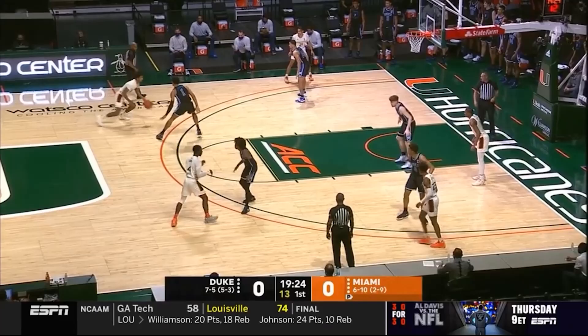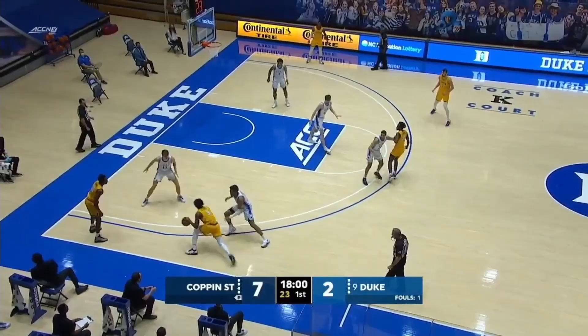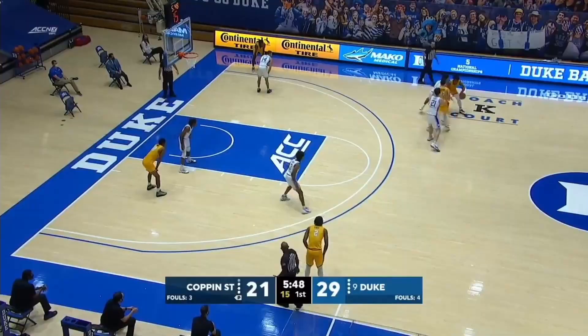Johnson can hold his own in a variety of areas on the floor defensively. He's got solid instincts as a help-side defender and is quite agile in space against guards and smaller wings. He's really a true four at this point, and when you look at it from that perspective, his ability out there on the perimeter is a lot more impressive. He can both bang with bigs in the post and hold his own against guards on the perimeter, and you don't ask for much more out of a guy like him.